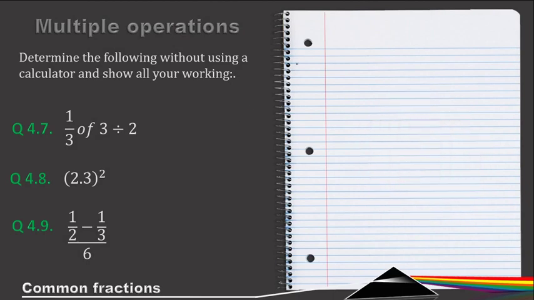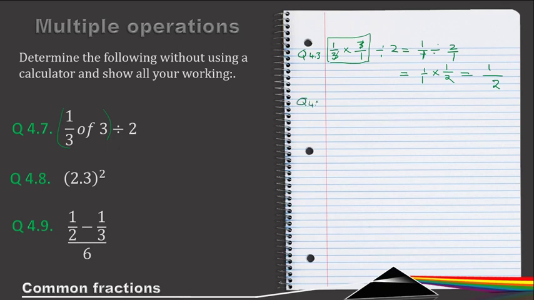Okay, so for question 4.7, here we have an "of". So "of" always needs to happen first. And remember, "of" we change into a multiplication, and then we can put this 3 over 1, and then divide by 2. So to do this first, when we multiply this, 3 cancels with 3. So 1 times 1 is just 1 over 1 divided by 2. Now this 2 I can put over 1 and change this division sign into multiplication. So this is 1 over 1 multiplied by 1 over 2. And then to multiply that out, 1 times 1 is 1, and 1 times 2 is 2.